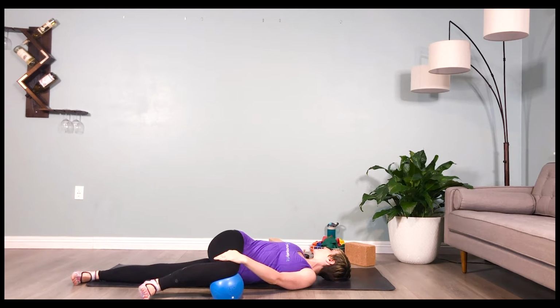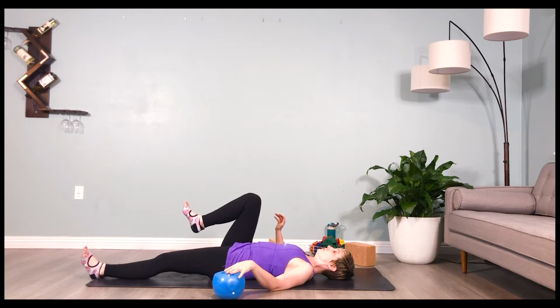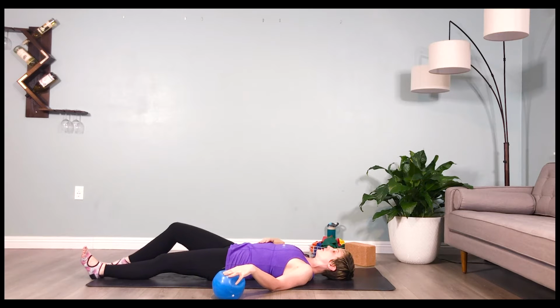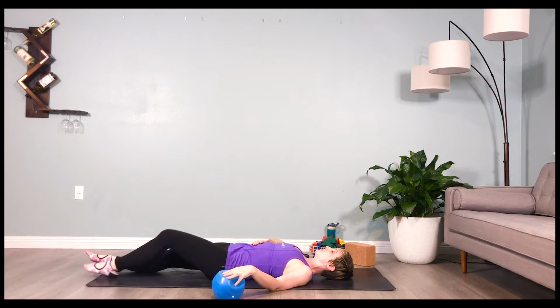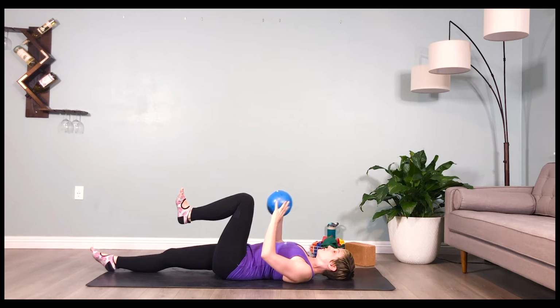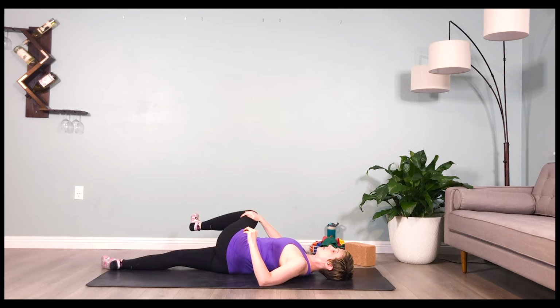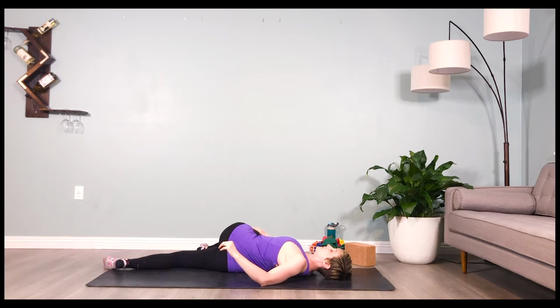Inhale that knee back to center, bracing your lower abdominals. Sliding that leg out long, inhaling to lift the extended leg up, opposite leg, and now we'll twist in the other direction. Bring your props and bolsters to the other side to support that thigh as it comes towards the floor.